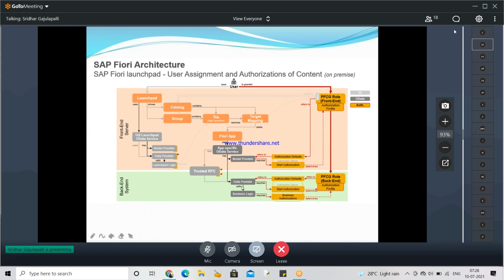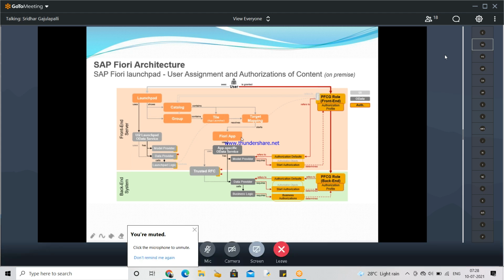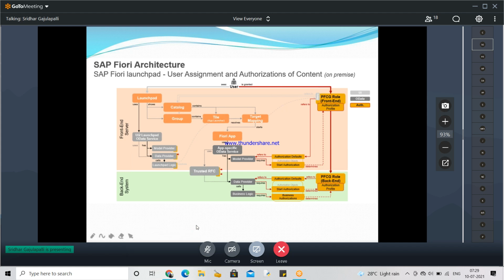That transaction is connected with this app through your backend system, through some business data provider, and it refers to authorization. Whenever the user clicks on the create sales order app, it internally checks whether the user has access to the relevant T code in the backend, like VA01 for create sales order. Almost every front-end app will have a relevant T code in the backend.